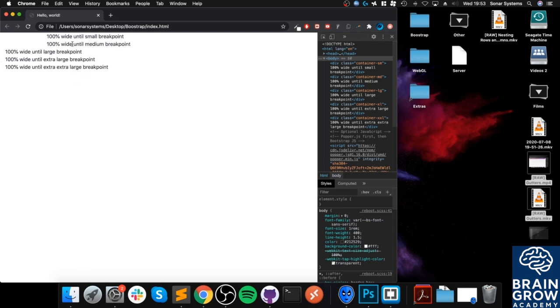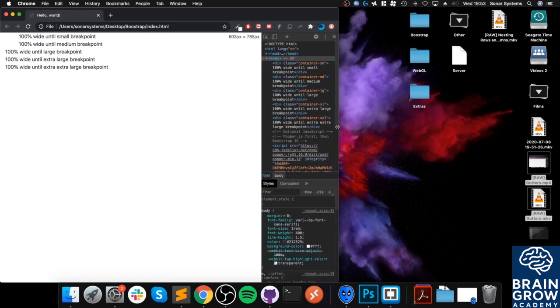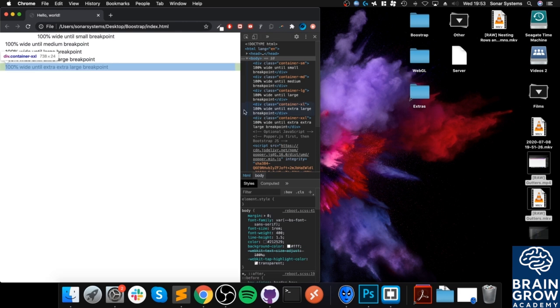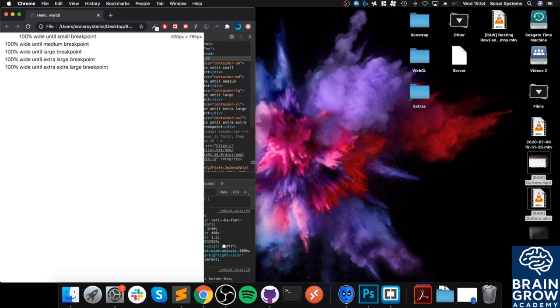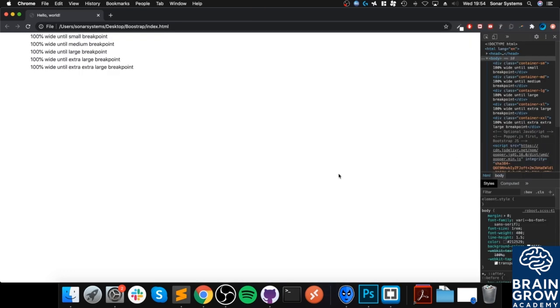This is the regular medium for extra large, large, and medium. As soon as it hits the small breakpoint, it will be essentially like extra small. And this is using this normal small styling for extra large, large, medium and small. But as soon as we go to extra small, it goes down. So that is it. That is how you use responsive containers.